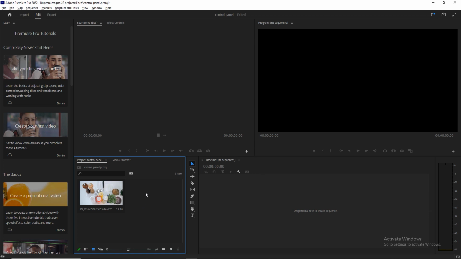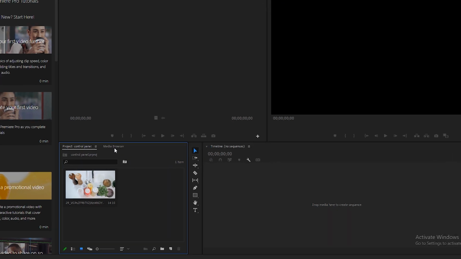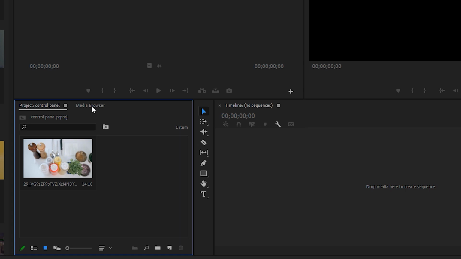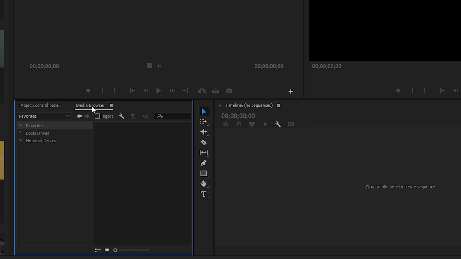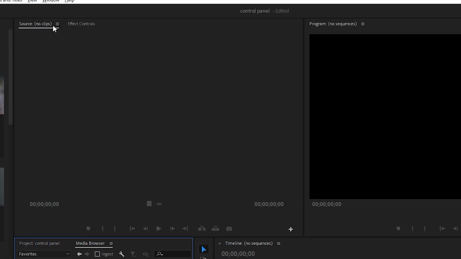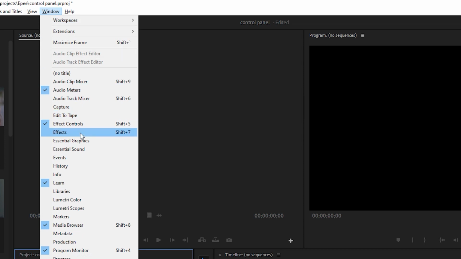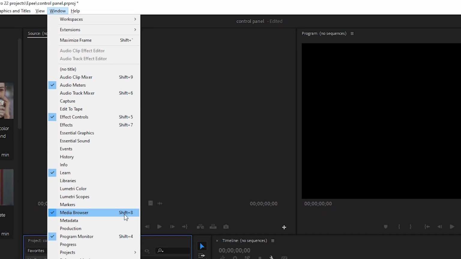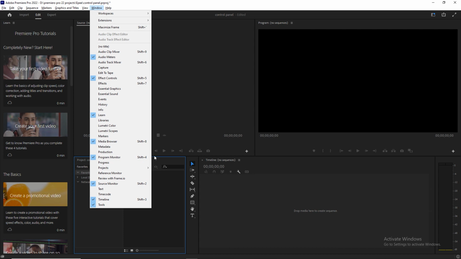Second method. Now you can as well go to a panel. If you don't have this panel, which is called Media Browser, you can just go down to your Window here. You're going to see Media Browser. You can enable it, or you can use Shift+8 to achieve it. I've also done a video on shortcuts that can make your video editing faster.